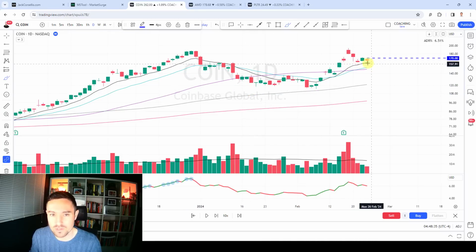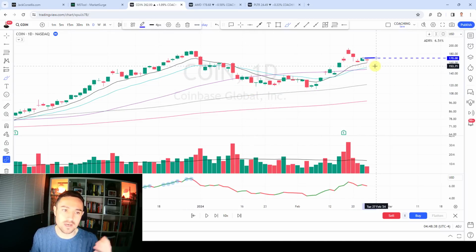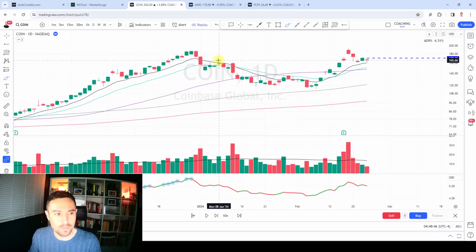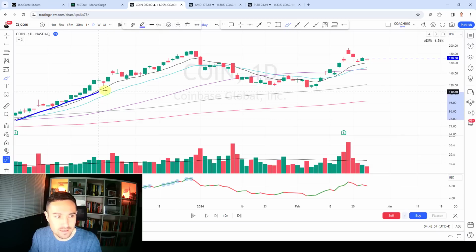In my own trading, I was targeting it through the high here with a buy stop limit order. Didn't get filled, which is a bit irritating if I'm honest with you, but that is a video for another day. But I see a cup and a handle type pattern forming here. And what's important to note as well is, how did the stock get to the continuation type base? Like, how did the stock move from this point here to this point here?